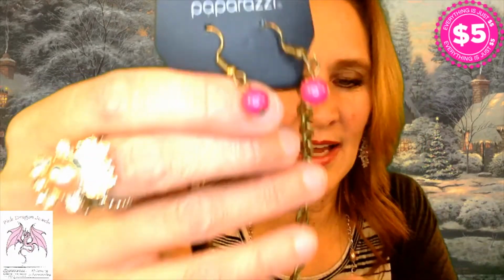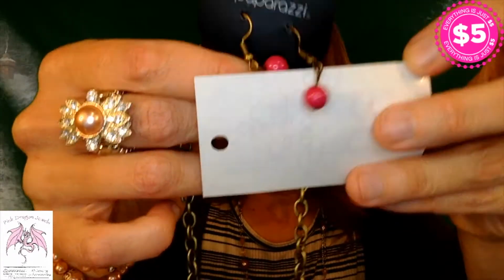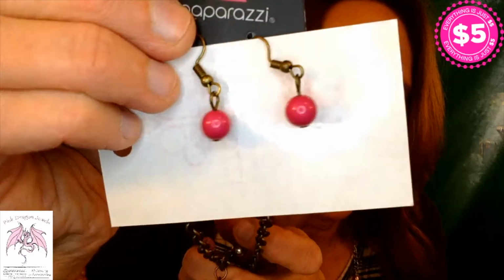Okay, this is brass. I'll show the necklace first, because I think everybody likes to look at necklaces first. At least I do. Number 36. Pink beads, you guys, and brass. Isn't that gorgeous? I love this. I describe the brass as pirate's gold, antique gold, because that's what it looks like. I have been loving the brass this season, and I think you will love it too.